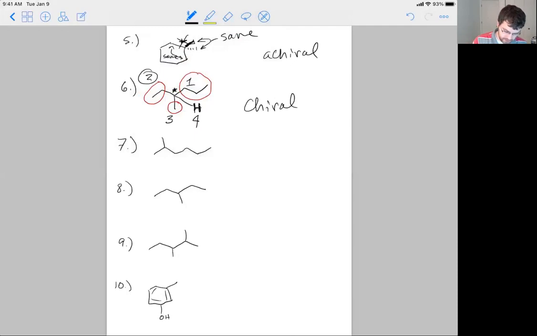This next example, the only thing that really looks like it stands a chance is this group, but it's got 2 methyl groups. Methyl groups are the same as each other, so I would call that an achiral molecule. Now, what about elsewhere in the chain? We've got H's everywhere, is the problem. There's no other group that has 4 different things attached to it, because CH2s and CH3s have multiple hydrogen atoms, multiple of the same element. So we can't add anything else to hydrogen, so it's kind of done. If it has a CH2 or a CH3, it cannot be chiral, or it cannot introduce chirality by being a stereocenter or a chiral carbon. So this molecule is achiral.